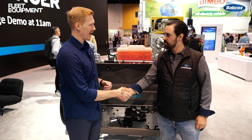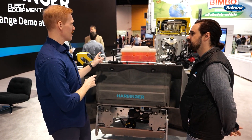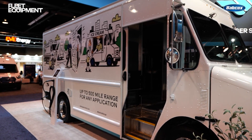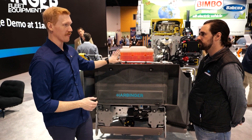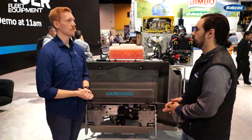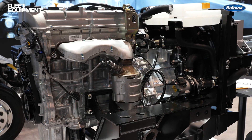John, thank you so much for taking the time at Expo. This is the new — not quite EV, not quite gas — it's a hybrid chassis from Harbinger, designed for any application in the medium-duty spectrum. This is the 500-mile range we're talking about. This is a plug-in hybrid — more precisely, it's a series hybrid. So this is an electric vehicle plus a generator that's riding along with you.